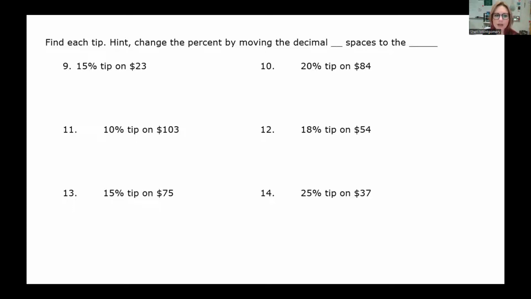So circle the word tip, and you need to give yourself a note that all of these answers need to have a dollar sign because they're money. If they don't have a dollar sign, you're taking off a point for every single one. That would be -6 points. Don't lose 6 points. Just put dollar signs on all your answers. So when it is money, we will put dollar signs.